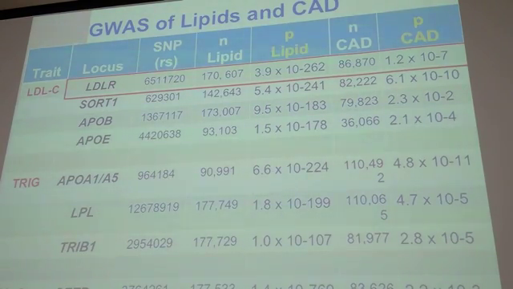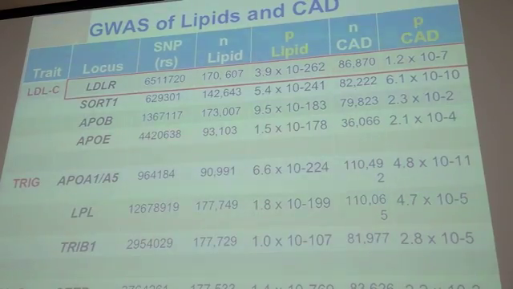This is a study from a few years ago in which 3 traits were analyzed, which are generally measured in the clinic: LDL cholesterol, triglyceride, and HDL cholesterol. Here are SNPs. These are numbers that tell you what SNP we're talking about. Again, the SNP doesn't matter. What matters is the gene or the locus where that SNP is contained. And here are the numbers of people involved in the studies. Again, for LDL cholesterol, hundreds or thousands of people, triglycerides as well. And here is a p-value. Let me show you the example at the top, the LDL receptor locus.